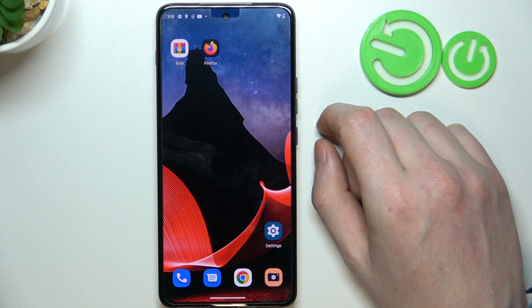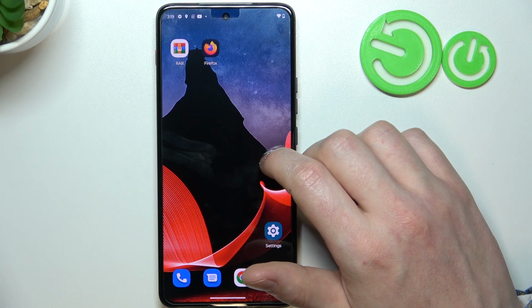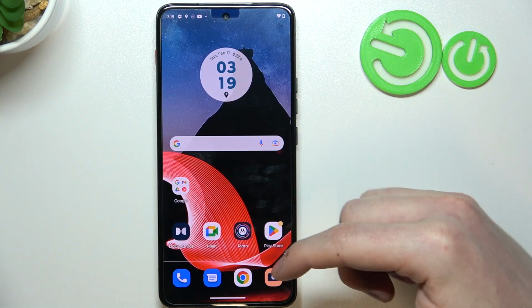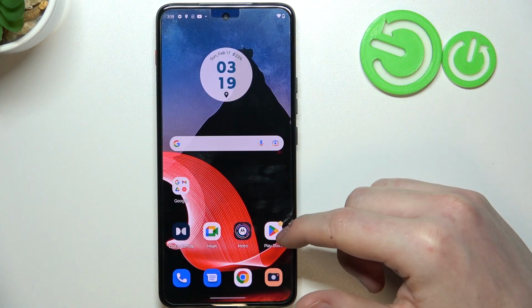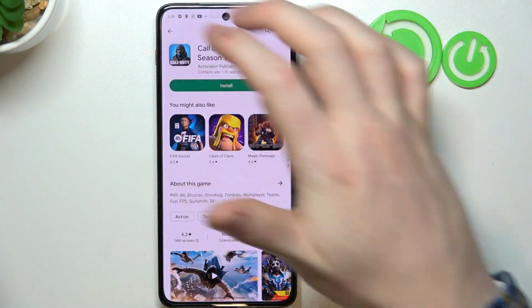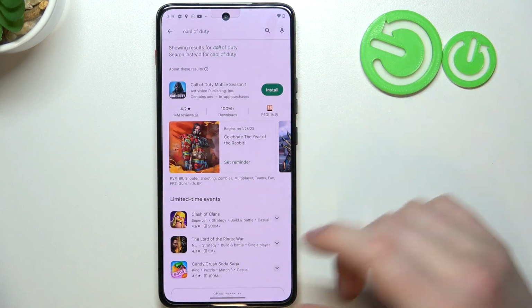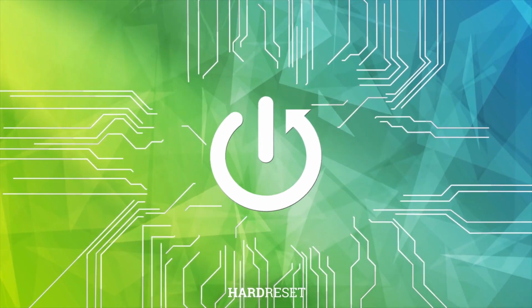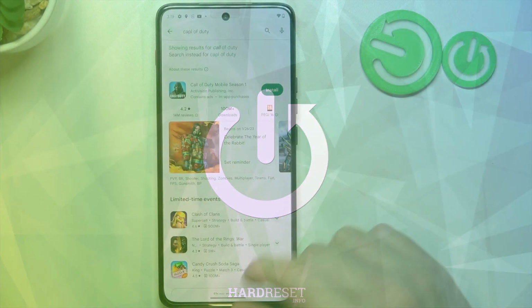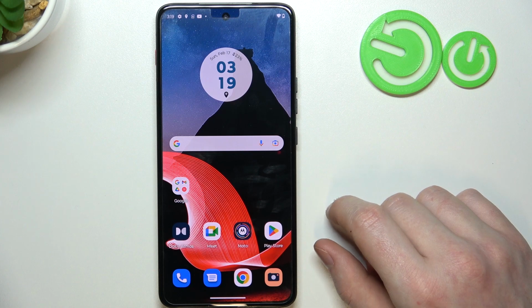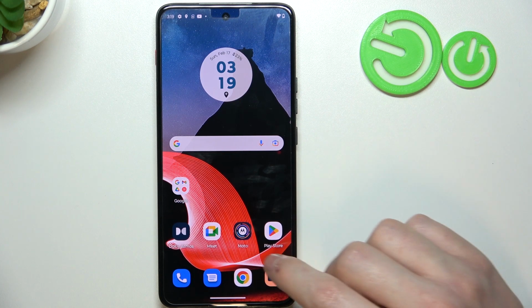Hello, in this video I want to show you how to fix the problem when you want to browse through your Google Chrome or download something from the Google Play Store and you have a stable internet connection but nothing works. To fix this, we'll need to basically identify the problem.